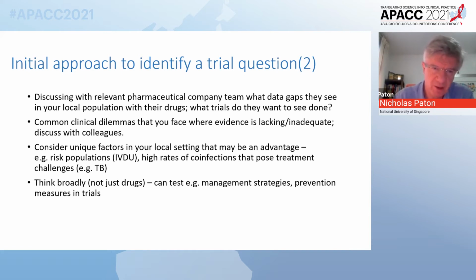Or you could discuss common clinical dilemmas and think about those and discuss with your colleagues where you think the evidence is lacking in your situation, or what advantages do you have in your local situation? Maybe you have a higher proportion of certain risk populations that tend to be underrepresented in clinical trials, or, this is always a good one, high rates of co-infections that pose treatment challenges, particularly something like TB, where you've got all of the interactions with rifampicin.